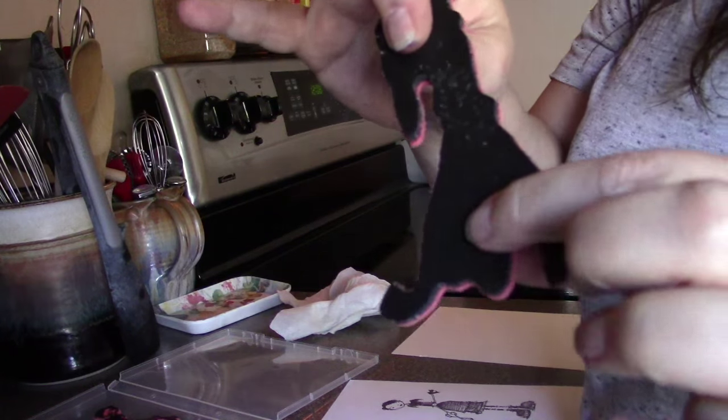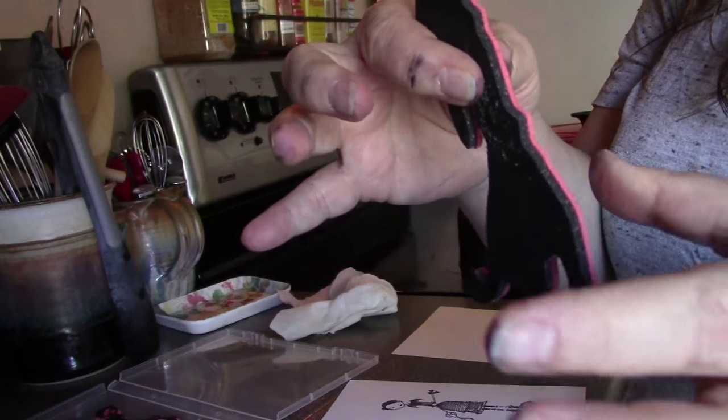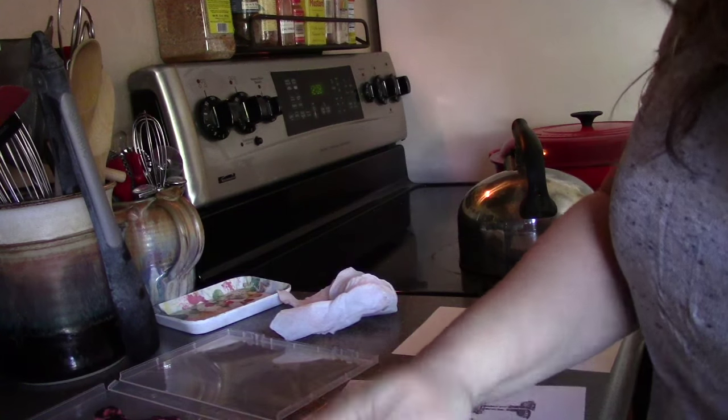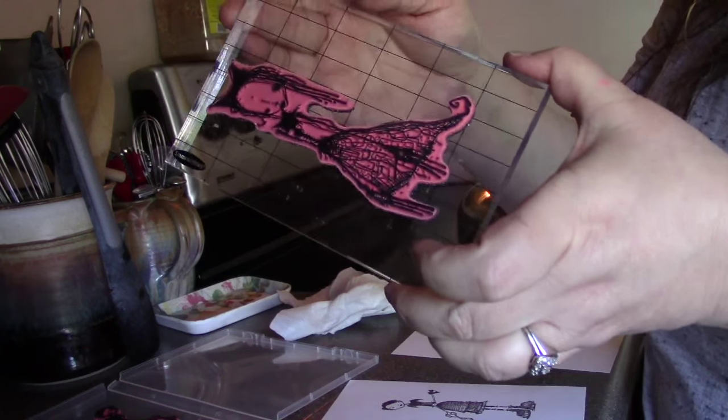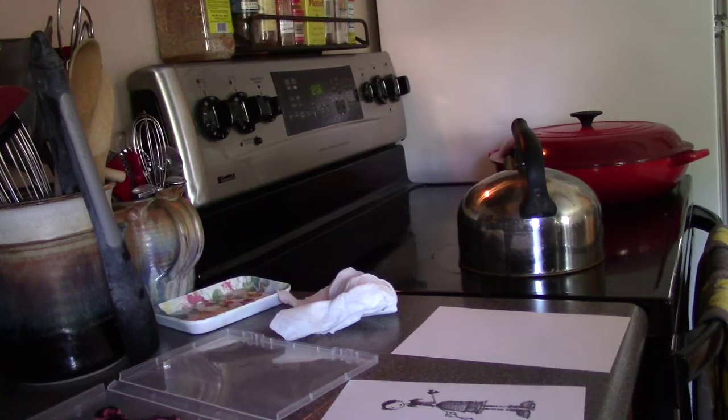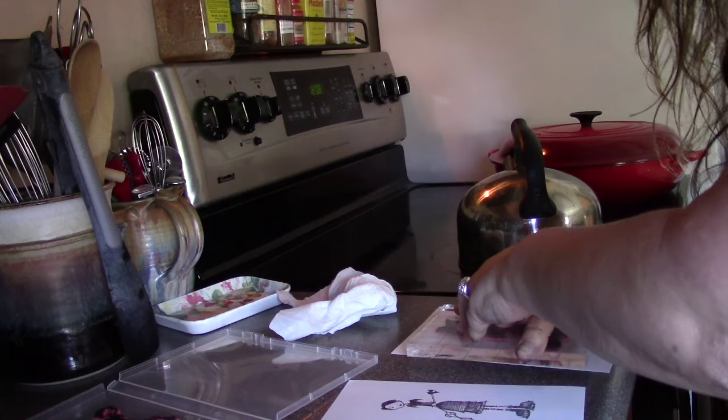If you do it right, the foam will stay on the back, and it is sticky from the adhesive they use to mount it on the wood block, so I'm not going to put it on easy mount again. I'm going to just put it on an acrylic block here. And then I have some black ink behind the camera. And I'm going to stamp it on a white piece of paper.